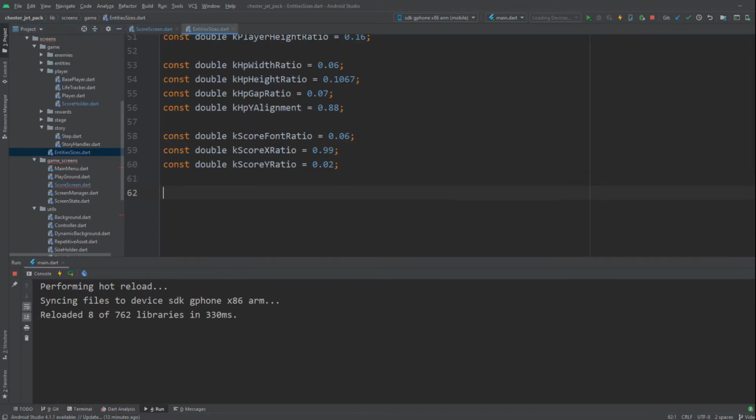We will set the font ratio to 7%, but you can fine-tune this however you like.